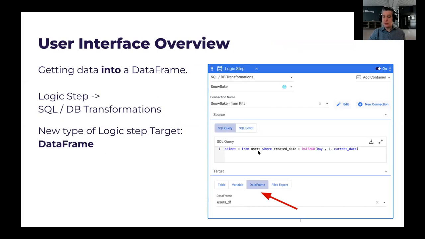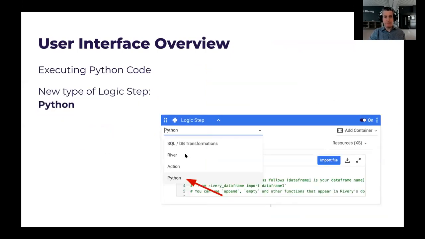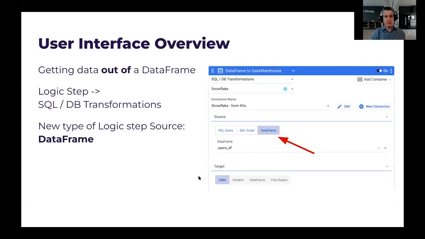So basically you're pulling the data from your data warehouse and pushing it into a data frame. We then have a new type of logic step called Python, which allows you to execute the Python itself, which JJ is going to show you. And then when we want to get the data out of the data frame into your data warehouse, we now have a new type of source called data frame.